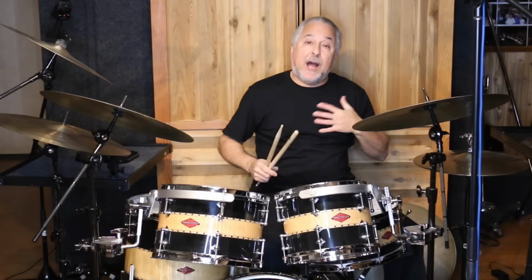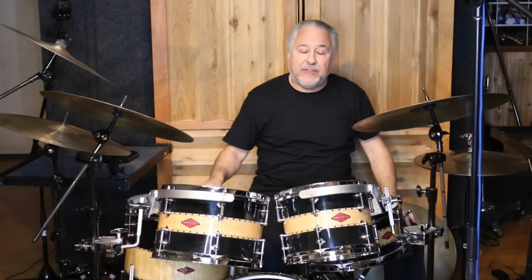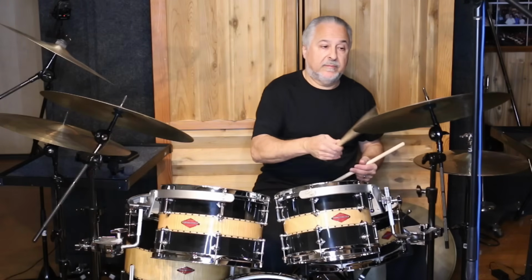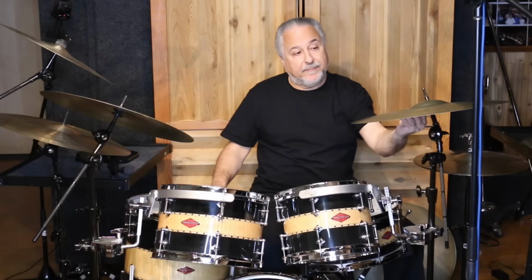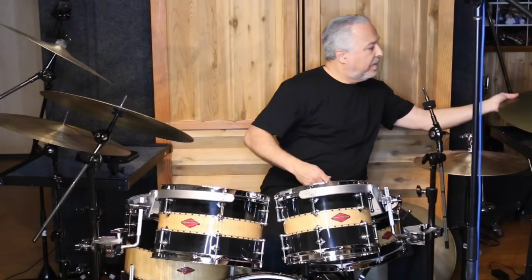So once again, I personally prefer the thinner cymbals. They record better. This one's not terrible, but with a lot of the old Ks, be careful when you buy them. They have these bad hums to them. So it's a little too heavy. That 1,600 grams is a little too heavy for an 18, all right? But not as annoying as that Paiste.